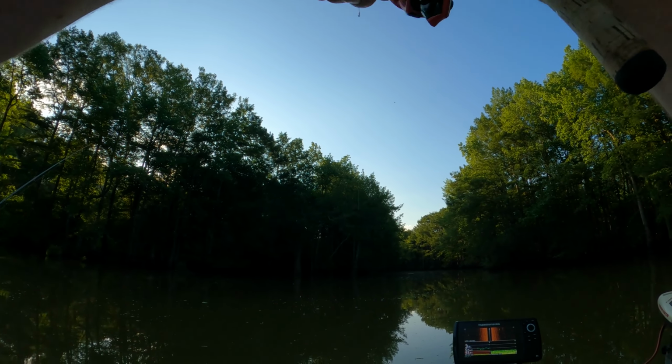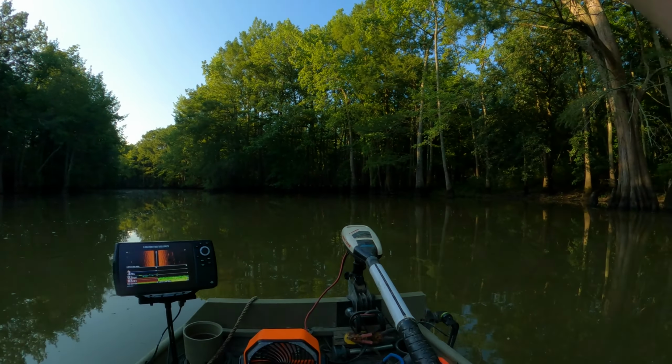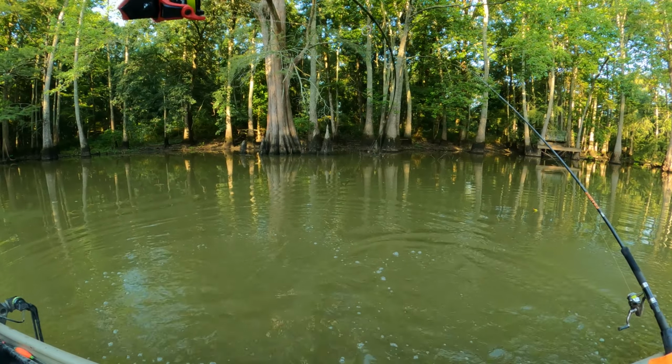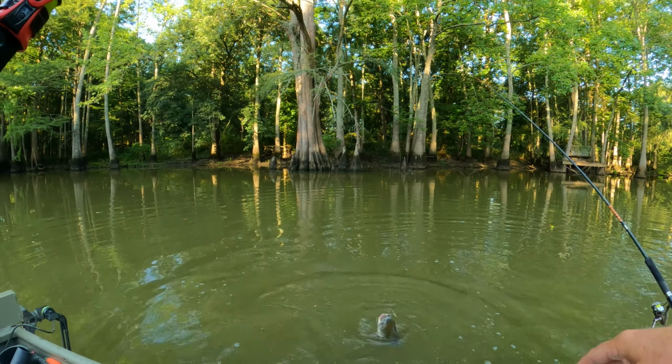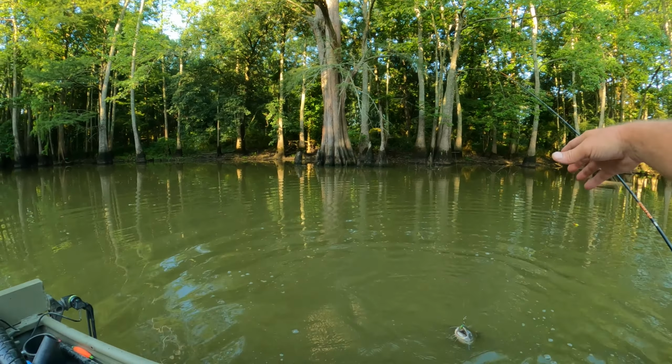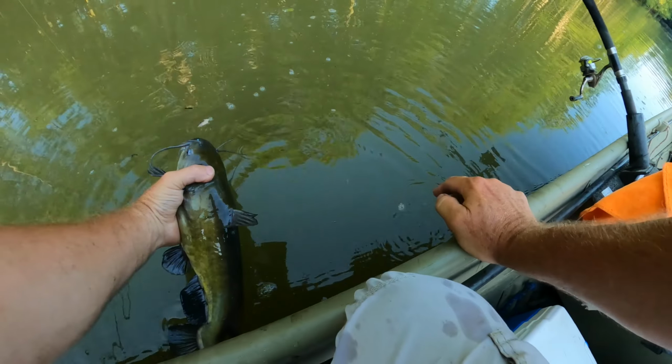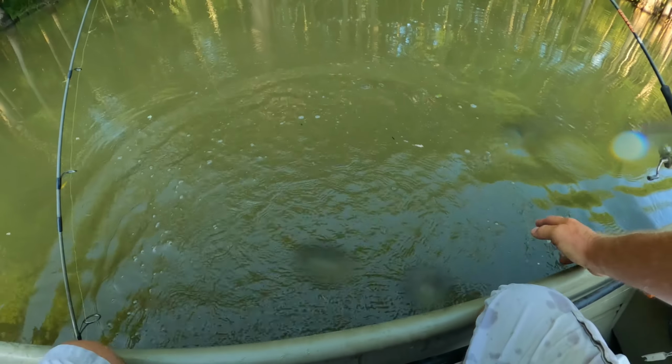Boom, there he is. That's not a crappie, I don't think. Where is that? Another bullhead? Another bullhead. What? Wow, he's a big one too. Man. Let me see if I can just grab him. Maybe not. Oh, easy there, buddy. There we go. Man, that's another big one. They ain't even gonna weigh him, but yeah. Yellow bullhead. Alrighty. He was getting out of Dodge.